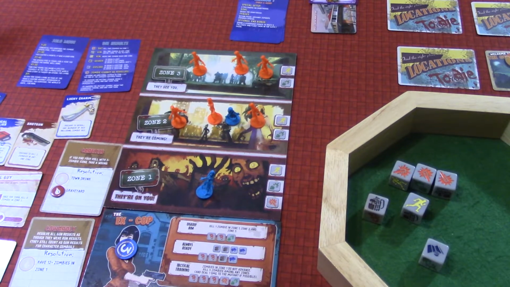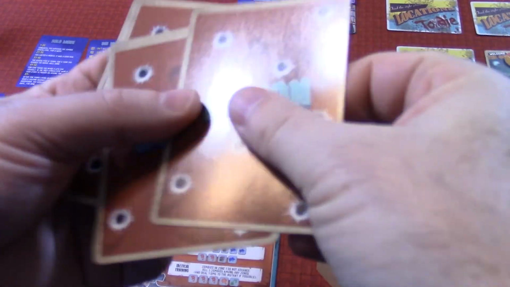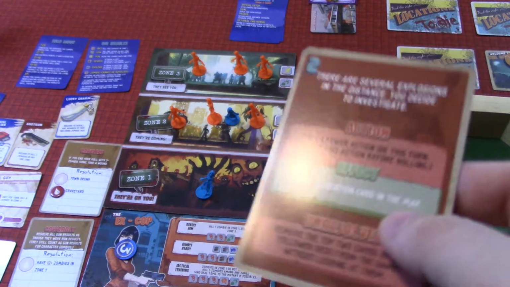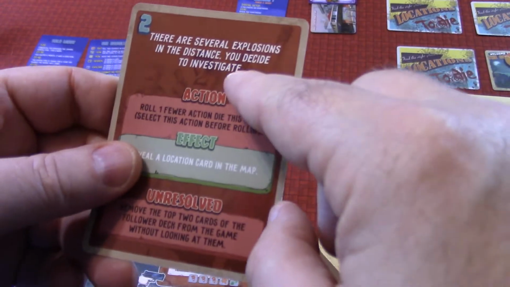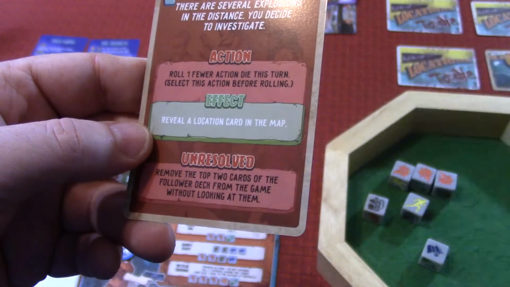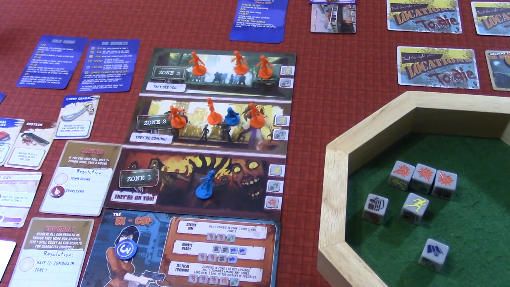Now we got to do the action phase. So what are we going to do now? We're going to draw one of these cards, and if it doesn't equal a 3, we're just going to play it. If it does, we're going to take a wound. 2, good. Okay. So there are several explosions in the distance. You decide to investigate action. Roll 1 fewer action die this turn. Select this before. Reveal a location card on the map. Okay, well, we might do that because it helps to clear those out. And that is going to be the end of the round.